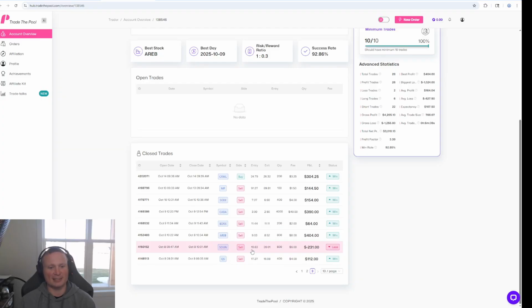Oh, I did have a loss right at the beginning too. The very second day, it looks like, or first day, it looks like I actually took a win in the morning and then a loss and then a win. So I was actually green on the day. I can't even remember because that was just a little over a month ago. Green on the day, but I did take a losing trade within that day. So you can see all the trades there that I took along the way.